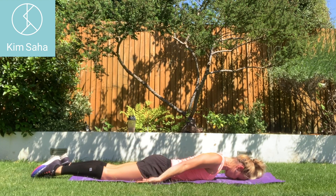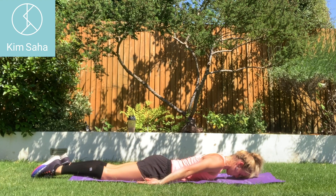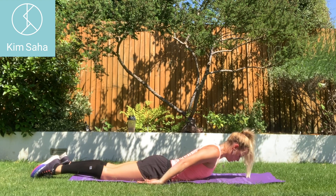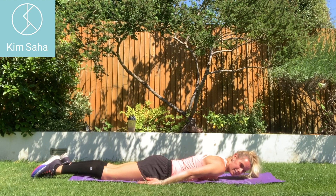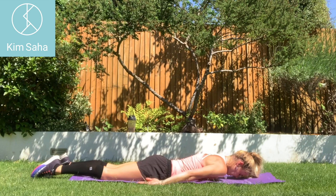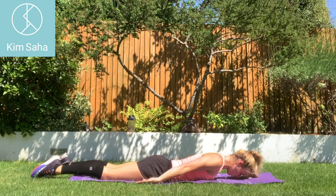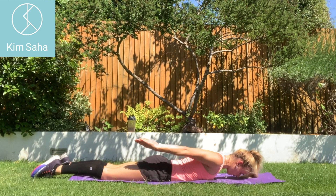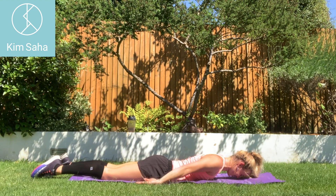Your forehead can be rested on the mat. I find it a little bit easier to just hover slightly, but make sure you tuck your chin. Pull your shoulder blades together, then lift your hands, hands down, shoulders down. A common mistake is to use the back too much, so keeping your forehead vaguely in contact with the floor is a good thing. Also make sure you lock your elbows out straight — you'll be working the triceps too, which is always good. Push your fingertips down towards your toes, which pulls your shoulders away from your ears.